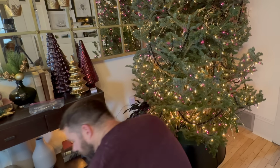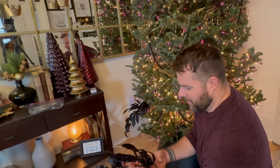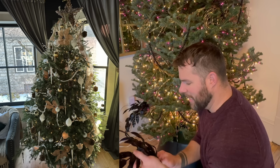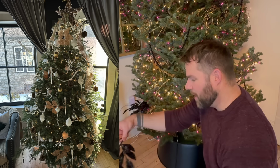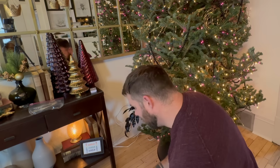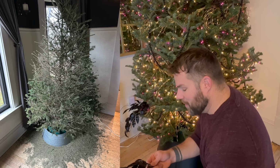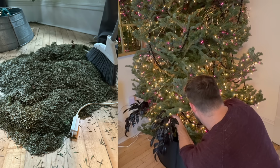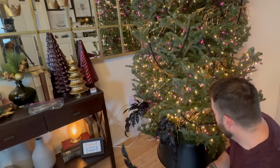And if you guys are wondering, this tree is a Fraser fir because I haven't had luck with balsam. Right now there's a picture going up of what my tree looked like last year, and by the time I had my Christmas party, the tree had dried out so much that if you brushed against it, the needles fell. So when I took the tree down, this was the stack of pine needles left in its wake, which was just insane considering it had water the whole season. So go figure that one out.